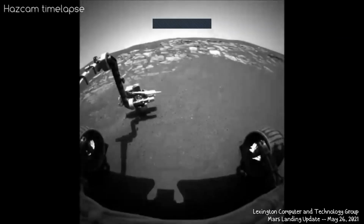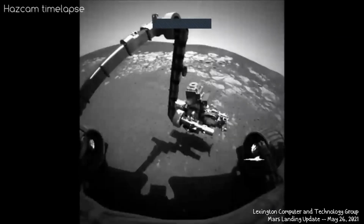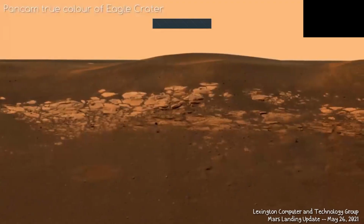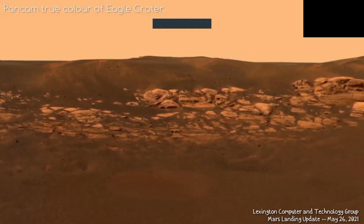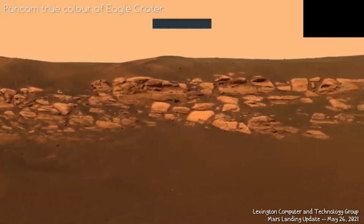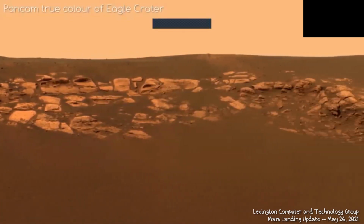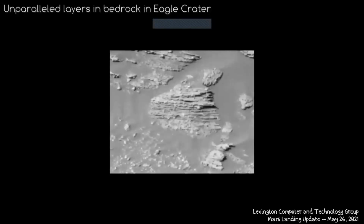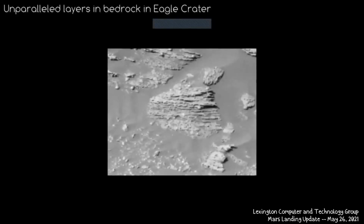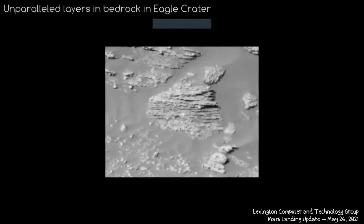Opportunity explored the outcrop closely over the course of the next few weeks, already discovering evidence that in the past some kind of moving current had made the bedrock dip, although it wasn't clear if it was water that had done this, or volcanic flow, or wind. You can see this in this image, as the thin rock layers are not parallel to each other.